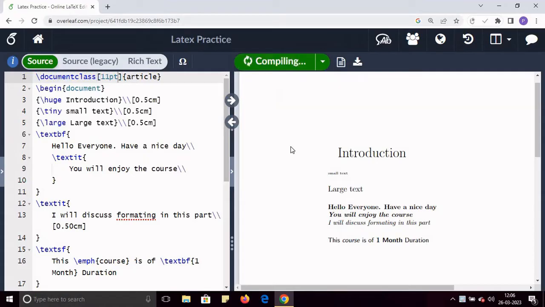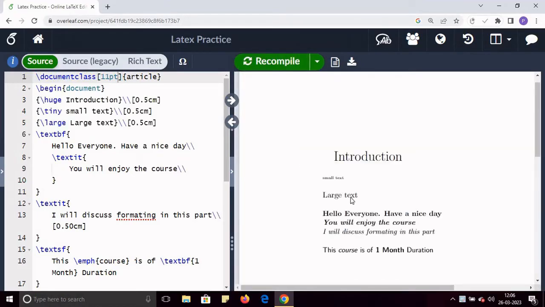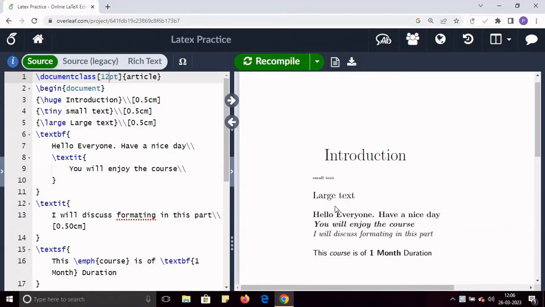And if I click on recompile, the font size will be increased. And if I change the font size to 12 point, see the font size has been increased to 12 point as well. So this way by changing only one command you can change the font size of the complete document. So it's very easy, okay.